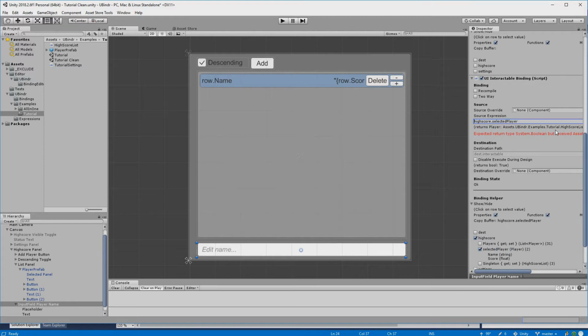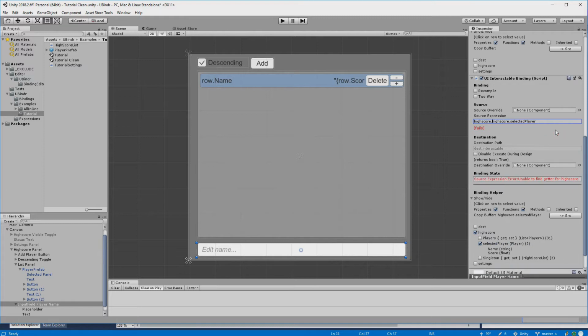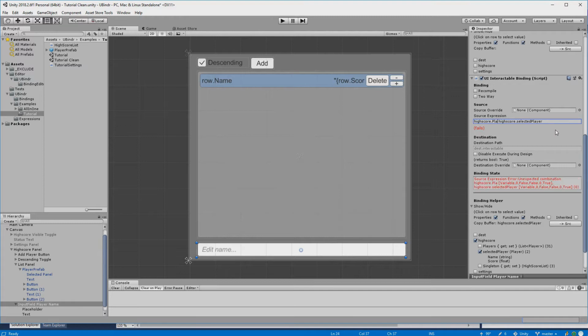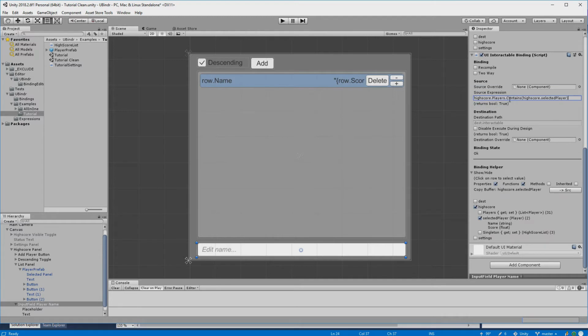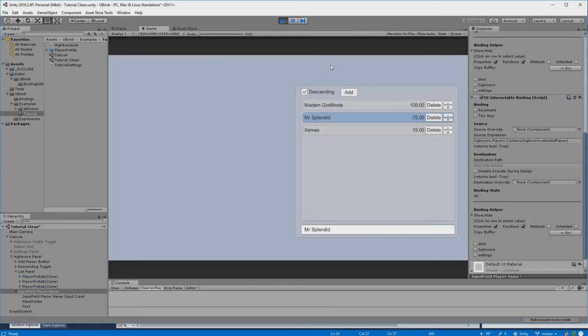In this case, we're going to do high score players contains. If the list of players contains the selected player, we will allow editing the name, otherwise it will be disabled. If I hit delete, you can see how this becomes disabled.